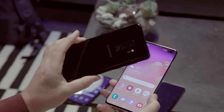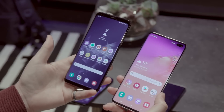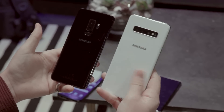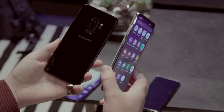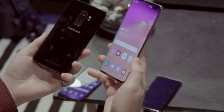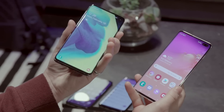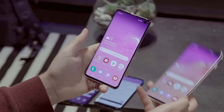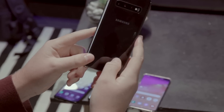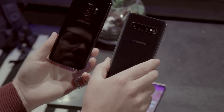With the S9, the most common color was midnight black, and it also came in purple and blue. In comparison, the S10 range is a lot more striking — you've got a pearlescent white on the S10 Plus with a rose gold finish on the band. Samsung has jazzed up the color options this year, and even the more reserved regular S10 in gray has a nice metallic finish that's a little more fancy than the regular black S9.